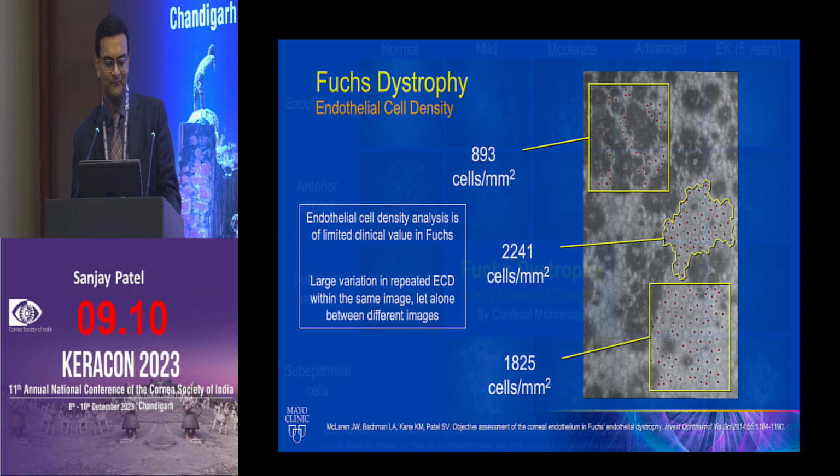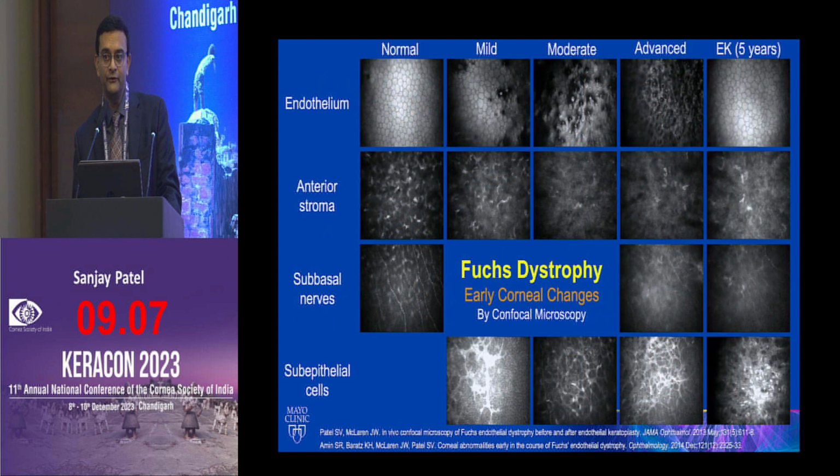Now, confocal microscopy of Fuchs dystrophy, you can get some beautiful images, and it's not just changes in the endothelium, but you'll see changes in the anterior stroma. For example, the amount of light scatter or haze increases, but you also get depletion of keratocytes. We don't understand what that means, but it's real. And the same, you get changes in the subbasal nerves. They either disappear or you can't see them through fibrosis, and you get development of subepithelial fibrosis a lot sooner than you can see at the slit lamp. And so there are abnormal cells present even in mild Fuchs dystrophy, and potentially can affect vision.